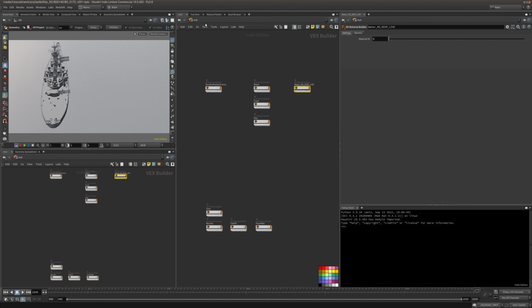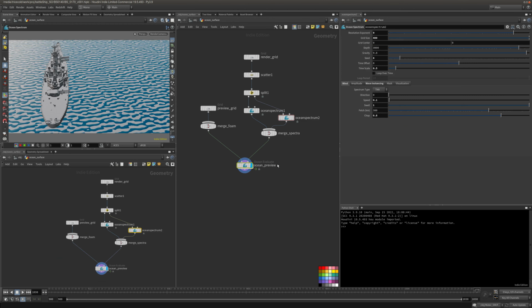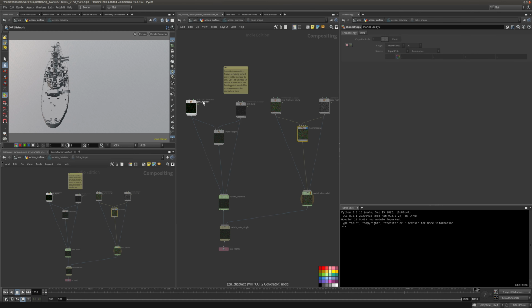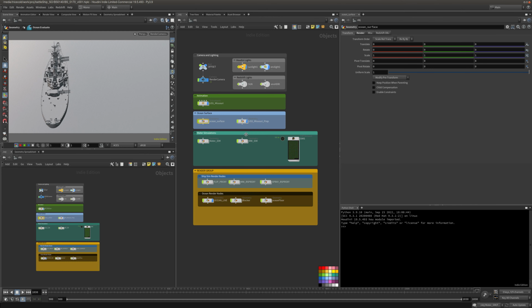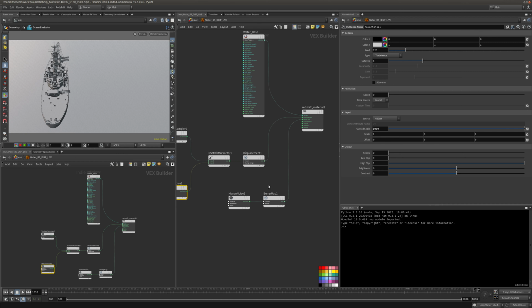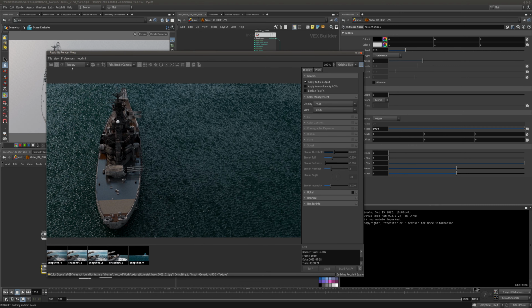I'm gonna use not the distributed one, but the other one, which is ocean surface. I forgot its name, so I'll find it here. Just displace. Okay. Back to material, and say I just want to use the Jan displace. I still want to multiply that with a noise. I don't think I need this bump at this level. Let's hit render and see what's going to come out.